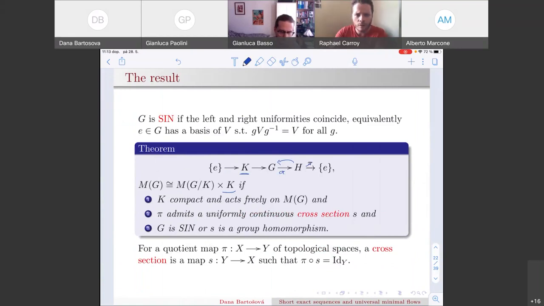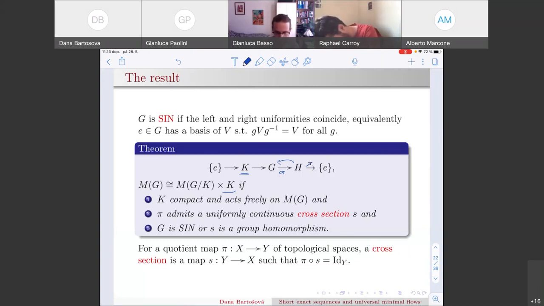Somewhat a counterpart to it in a way of what class of groups we are working in, but from what I saw in the proof, it's very much the same in a way. Of course, it is different because, you know, in the end, things are different. But what they do is that they have also a short exact sequence. But if I'm not wrong, Gianluca, you still have just the products. Or did you manage to get, if you just have short exact sequence?